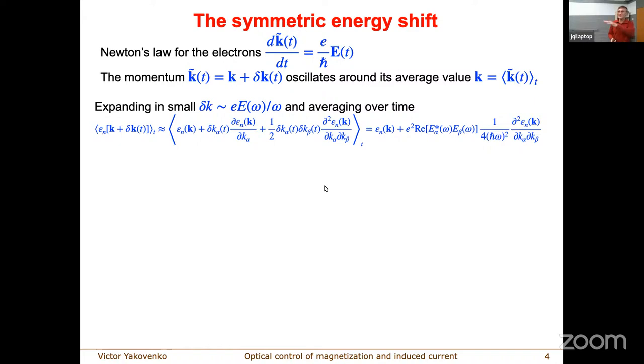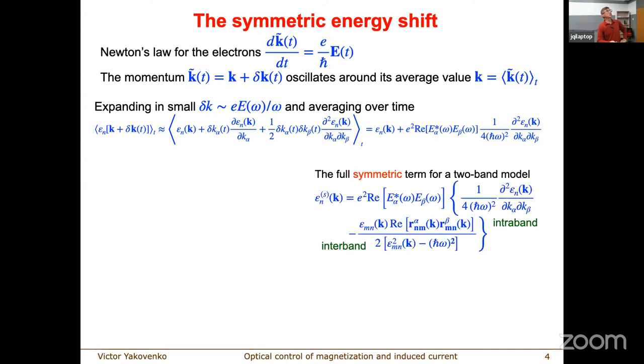While you digest it, let me show a few more slides to the end of the slide deck and we'll discuss a bit more. Remember, this is the intraband contribution. The correct question was asked: there are also interband contributions, which also have a symmetric term that can be extracted. So this is the full symmetric term, and this is the reason for the two-band model, just for simplicity. There may be more than two bands, but as a toy model you usually consider just two. So this is the full correction, symmetric with respect to electric field. This is intraband, which I described above, and this is interband, which just comes from perturbation theory.